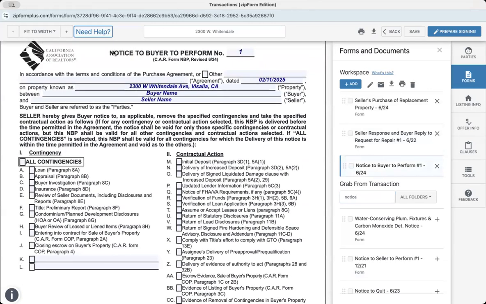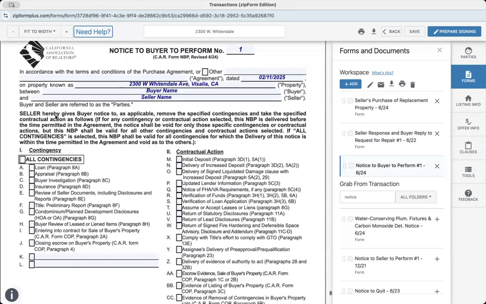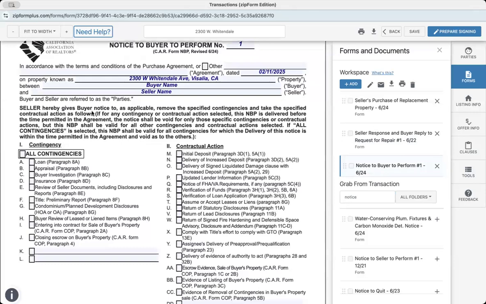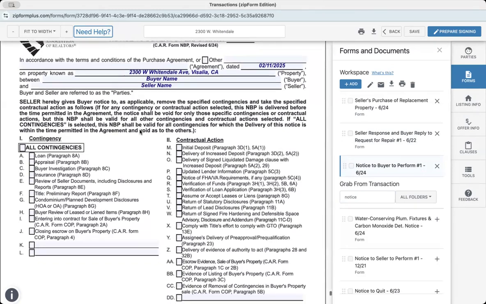So this one is saying that the seller is aggressively enforcing those timelines. So what's happening here? The seller is saying, we're on day 17. You said you were going to do all of this stuff.